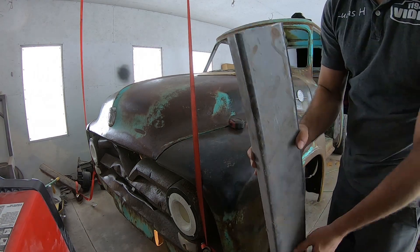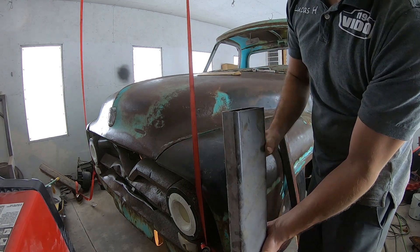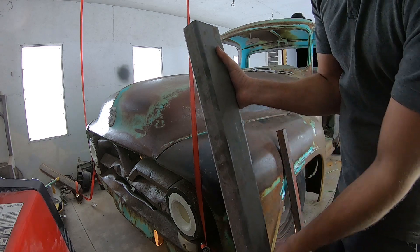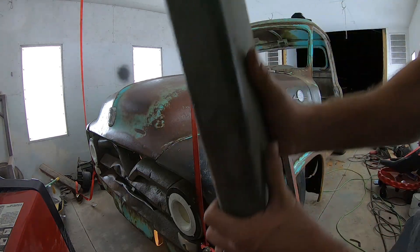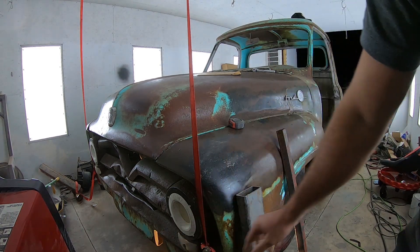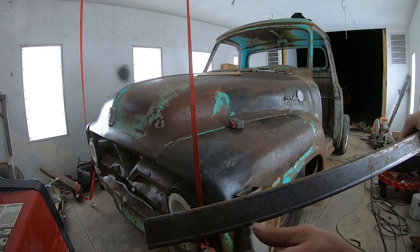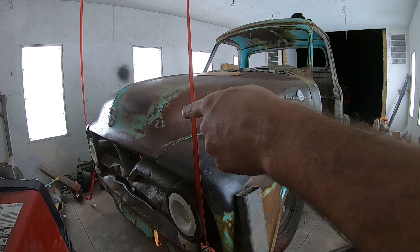I'm going to use this 2x4 inch tubing — it will be welded straight to the bottom of the original Ranger frame horns, measured down 9 inches and cut, then box the bottom in. I can attach another section to the front to come out and mount my factory bumper. This material here — inch and a half by inch and a half square — is what I'll be using to go from that channel piece over to my front radiator support.